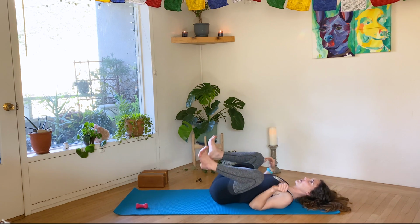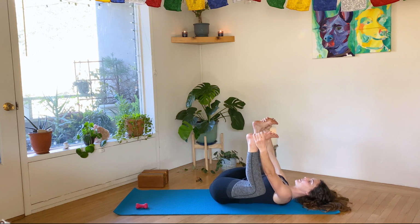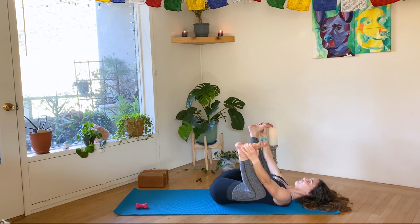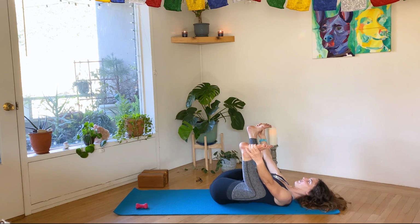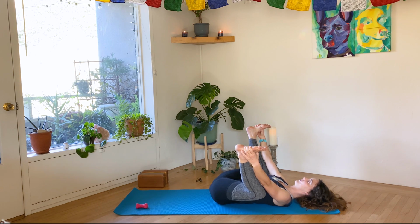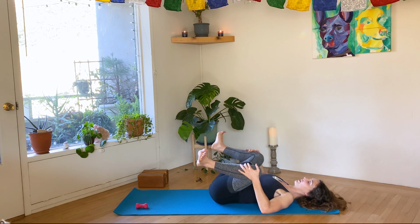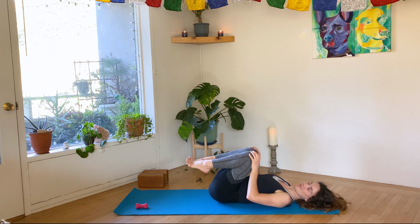Widen through your knees, reach for your feet for happy baby pose. And just take 2 breaths in happy baby. Relax the low belly, relax all the muscles around the ribs. 1 more breath. Very good. So we're going to bring the knees back into the chest.